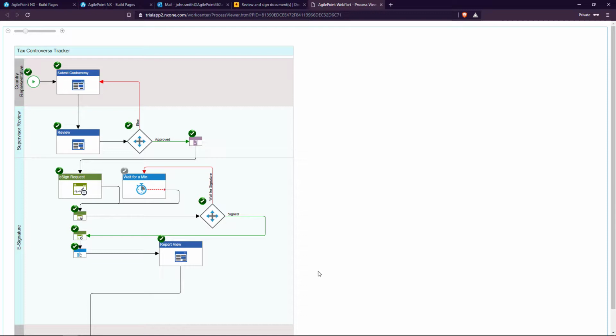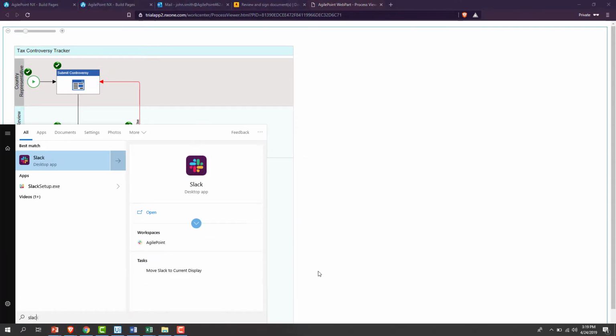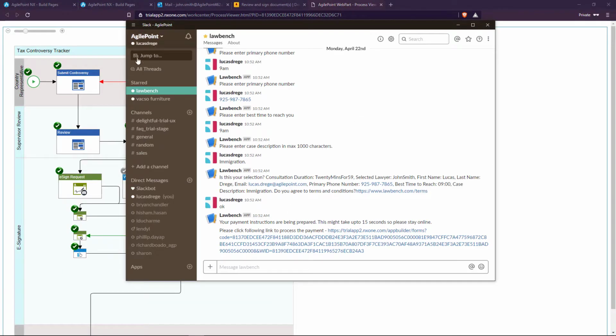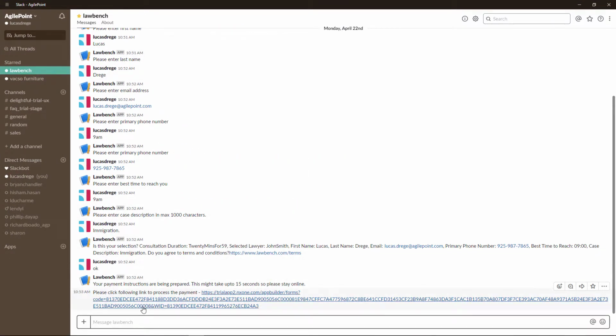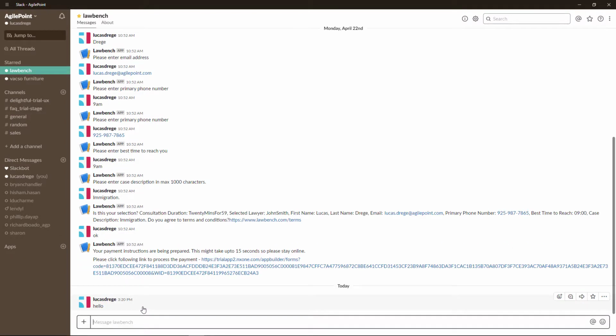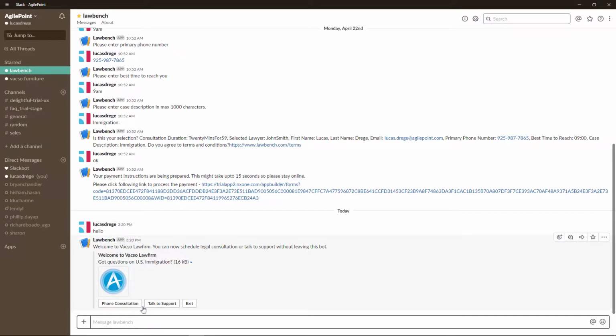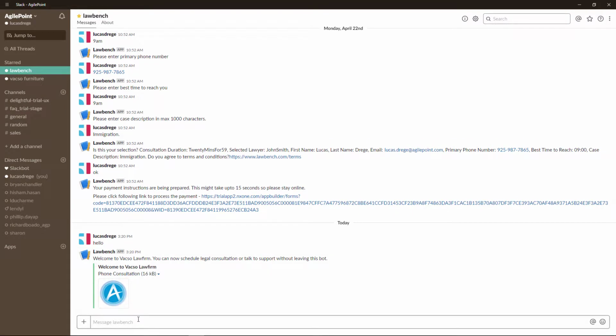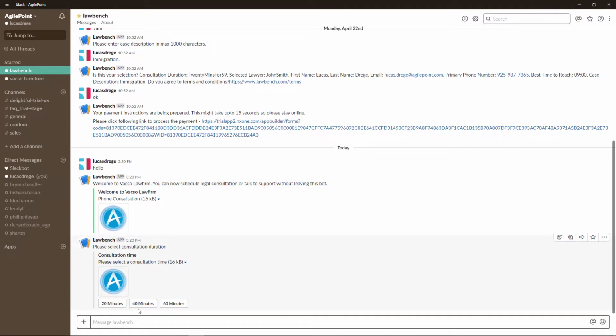In closing, I'm going to bring up one of our chatbot-based applications. So what I'm showing you here is a chatbot application that's surfaced in Slack. That was just a choice for this particular application. We've seen these surfaced on websites, in internal portals, as well as other chat providers. But in short, I get all of the same capabilities from an integration perspective, dynamic actions, as I do with the normal AgilePoint process in a much more conversational interface.